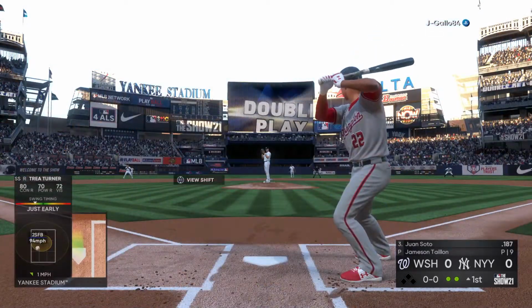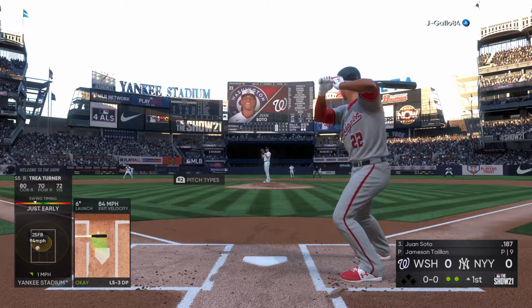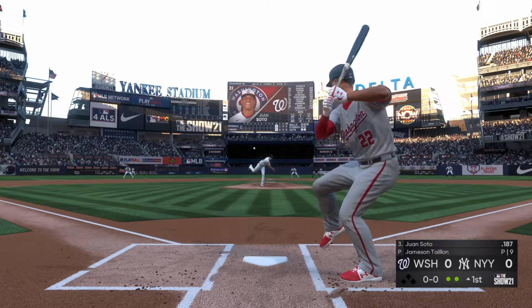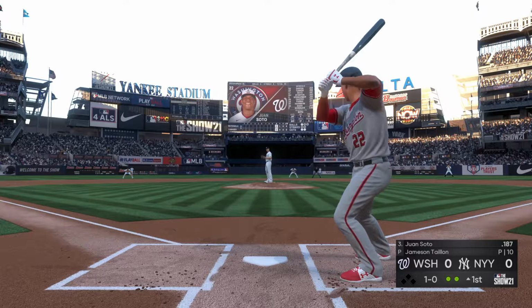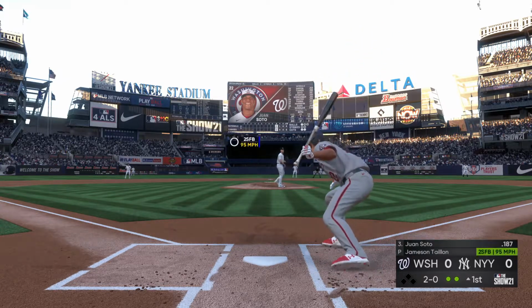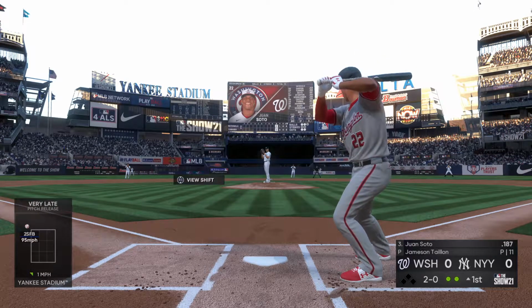Next to hit is Juan Soto. Outfield shaded toward right center. Here's the first pitch. And this one's not close. It's in the dirt for ball 1. And he misses again, 2-0. Just getting started here in the Bronx.